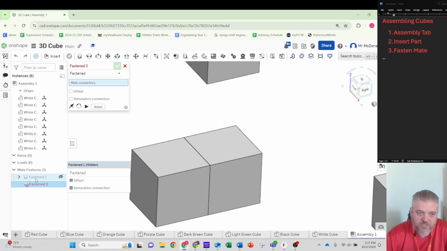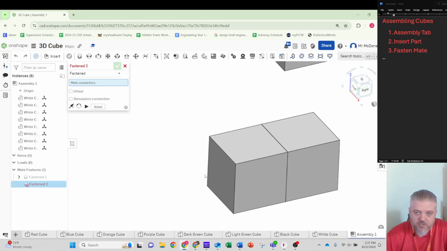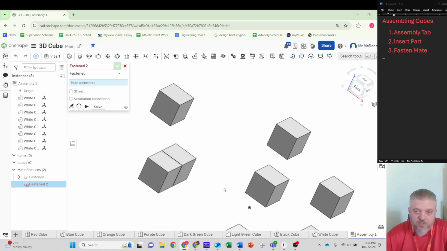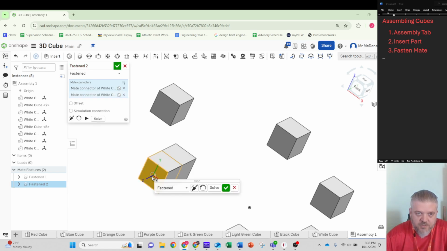My Fasten 1 is now black here. I've now got a new Fasten 2 here, which is red, as well as up here. So now it's asking me, okay, what's the next cube that I want to connect to this assembly? In this case, I can do one of two things. I can either click the big puzzle piece that I'm making, or I can click on the cube. It's simpler, in my opinion, to click on the next cube we're adding, and then to click on the puzzle piece that we're adding it to.